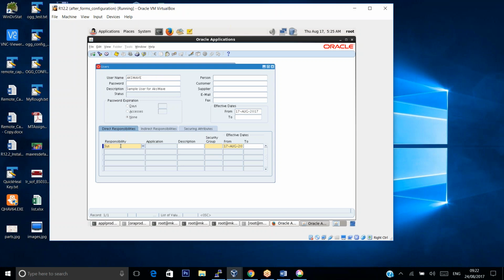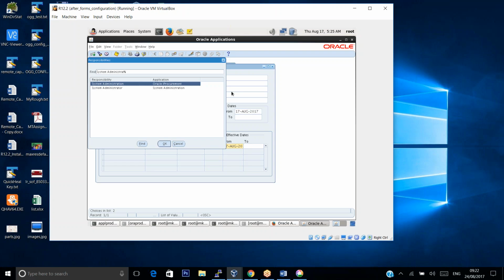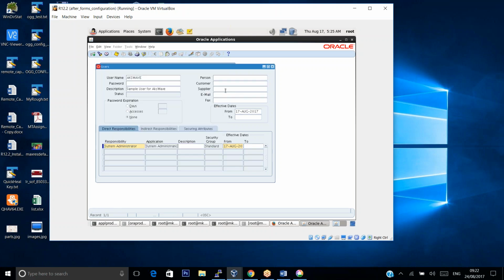If I know everything, I can type it, otherwise I can type sys and press tab. We will get system administration and system administrator responsibility, and I have selected this. You can either click on the save button or press Control S. Okay, it is saved.